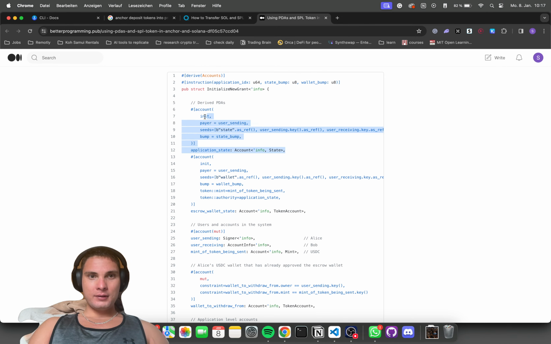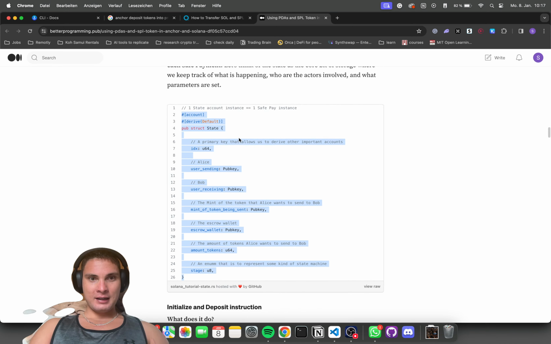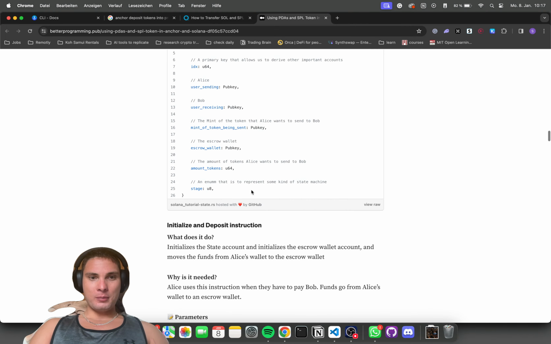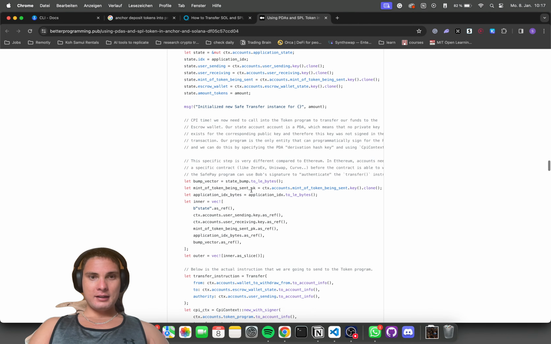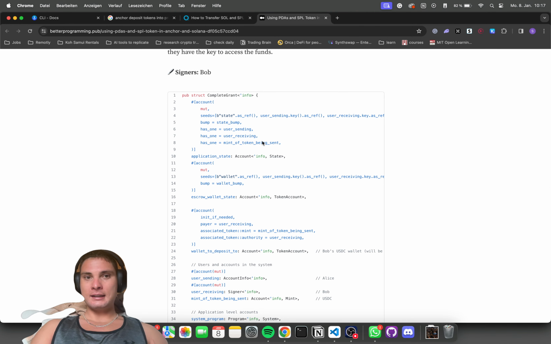And here we don't have, what does state have? State has user sending and user receiving. So I guess we make sure that the state struct actually has those fields set and they are not undefined or something. I guess that's what's done here.